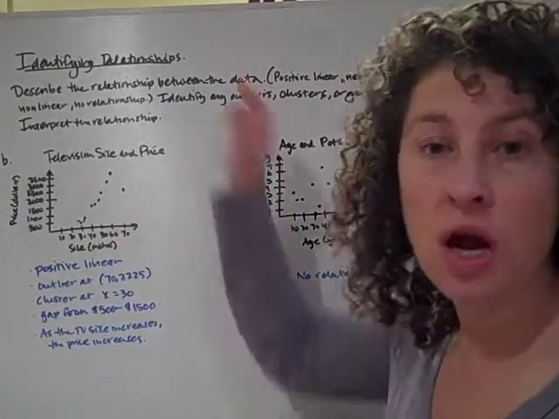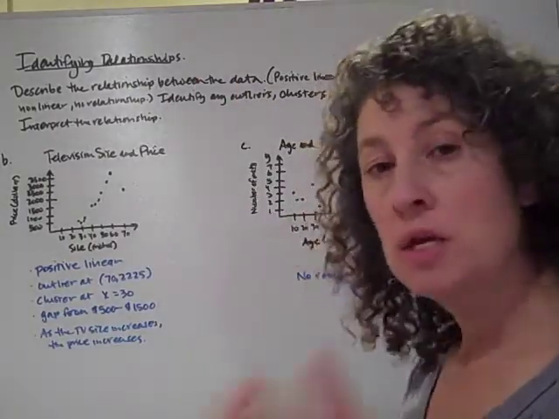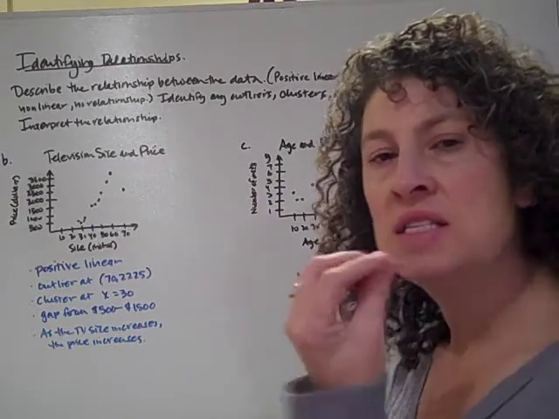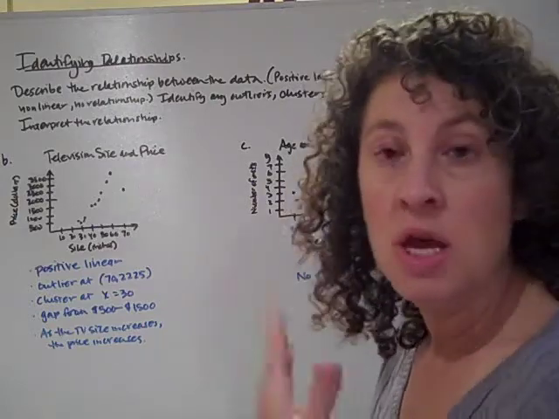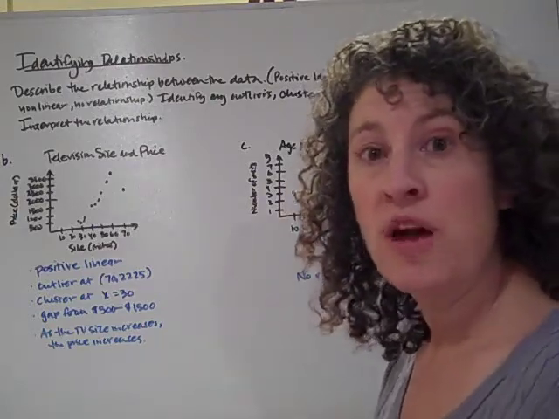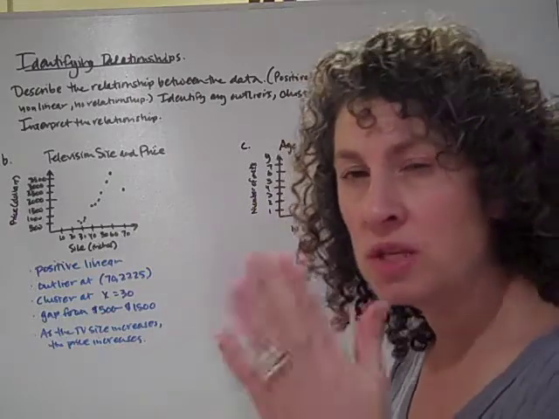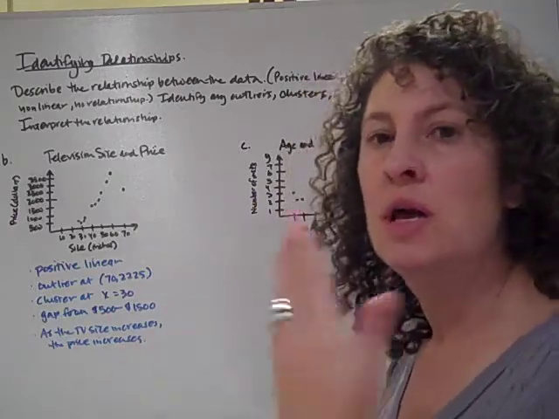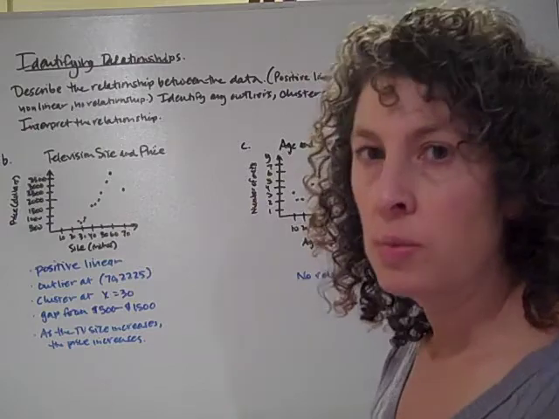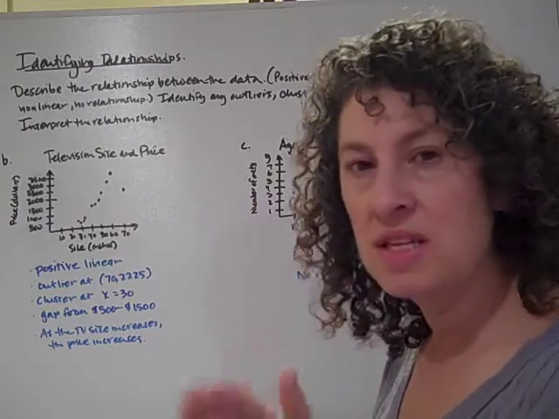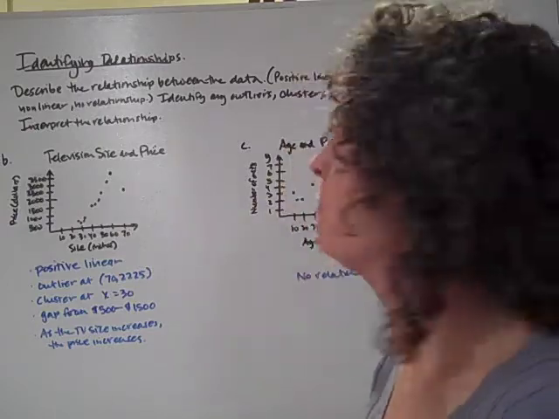All right, what else can we get from scatter plots? We can talk about the relationships between the data. So we can look at the data and decide, is there a relationship with our sandwiches? Is there a relationship between how many grams of fat there are and how many calories? And when we looked at that graph, it did seem to be that the more calories were in a sandwich, the more grams of fat were in the sandwich. Those two did seem to be related to each other.